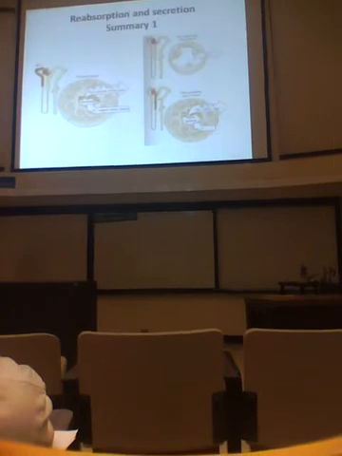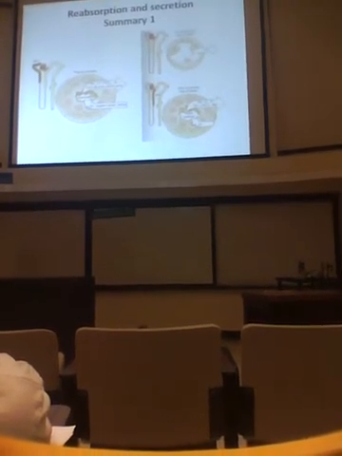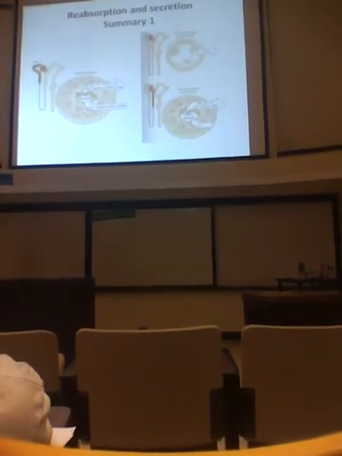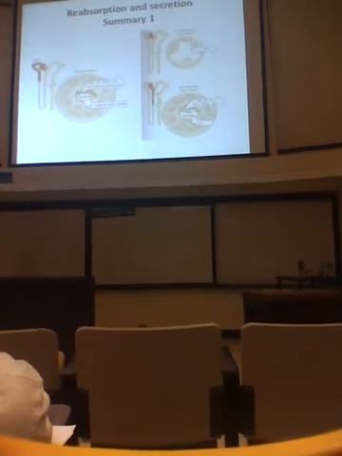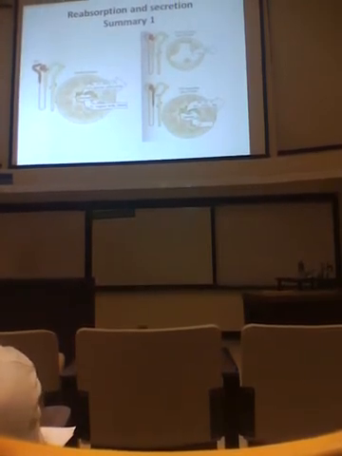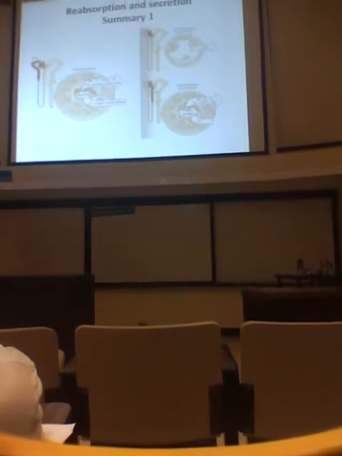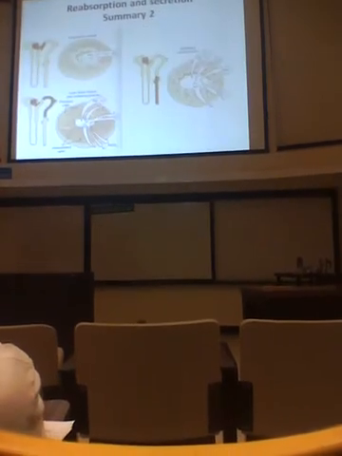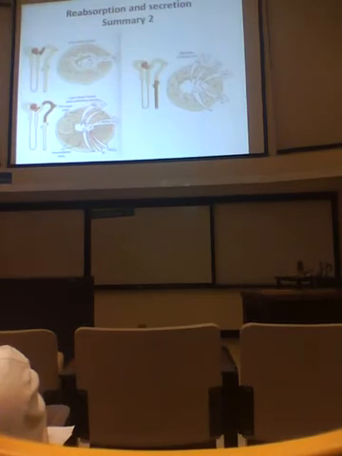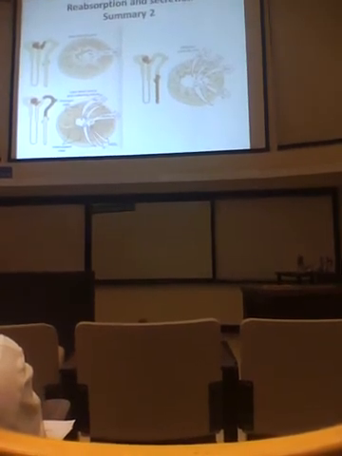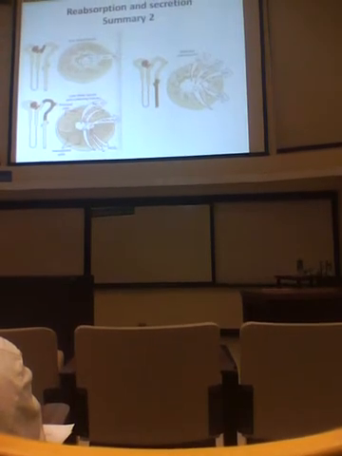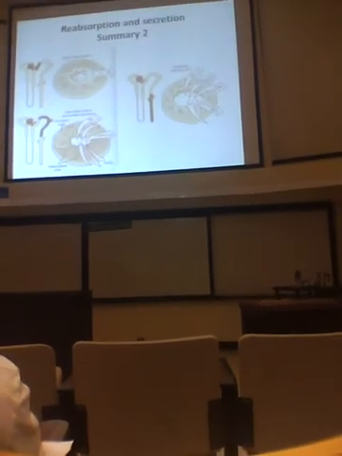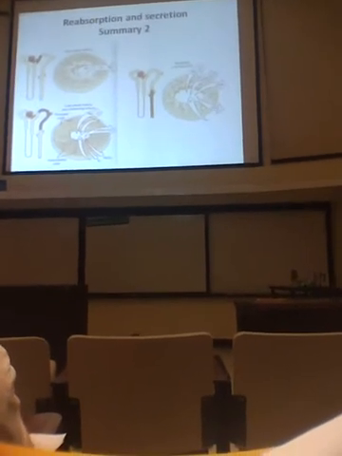Here is the thin descending limb of the loop of Henle with water coming out. The thick ascending limb with reabsorption of sodium and chloride, which is important here. Reabsorption of sodium and chloride. So that's going on there. So you can have a look at this. This is a summary of what's going on segment by segment. And here, the early distal tubule with some reabsorption of sodium chloride, calcium, magnesium. Talk a bit about calcium in the next class, actually.